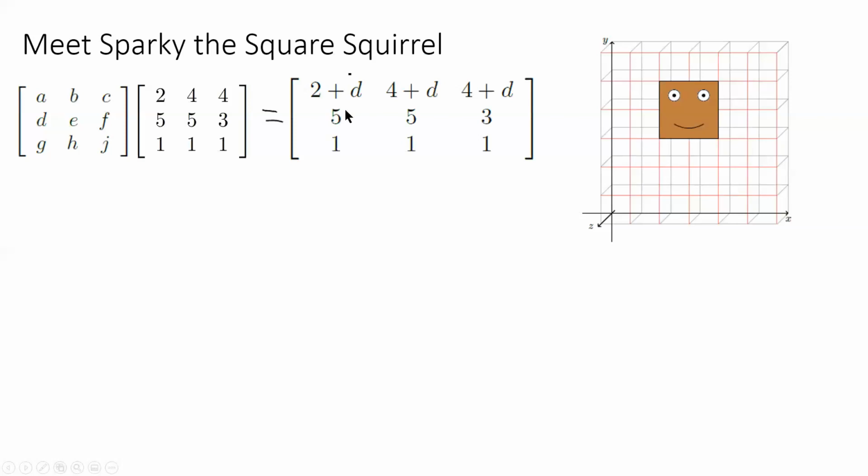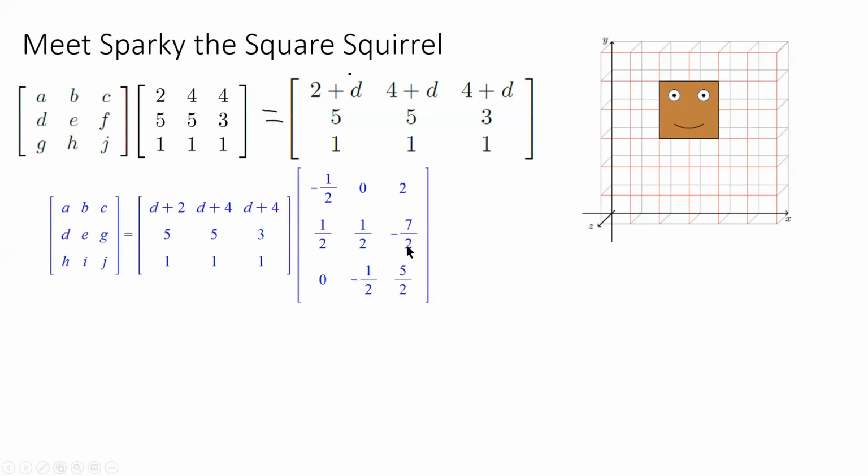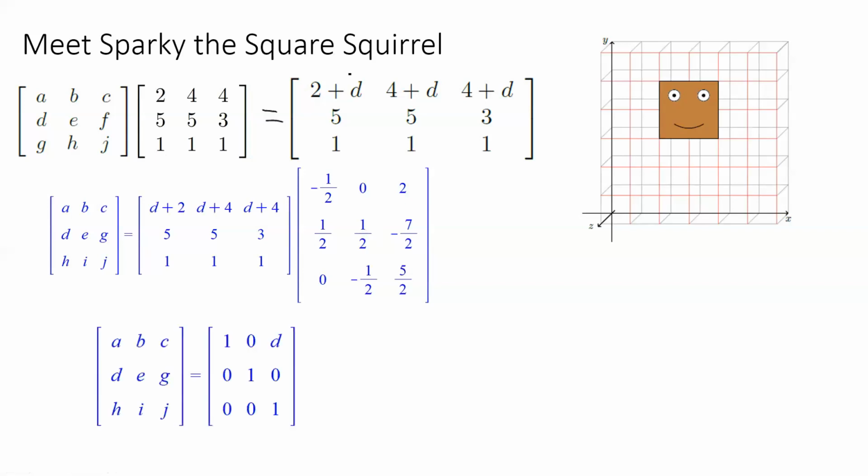So I want to move him to 2 plus to this position. So again, using Maple, I crank it out. This is the inverse of that of Sparky, inverse Sparky. Multiply it all out and simplify it so you didn't see the gross part. And sure enough, I have D right here in the upper right corner, and 1's down the diagonal and 0's everywhere else. In fact, the pattern keeps holding.